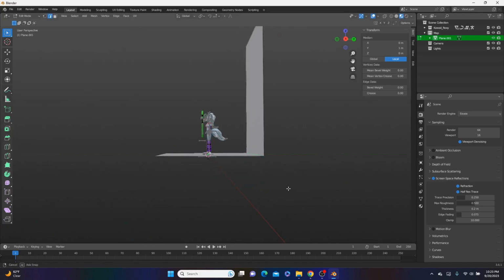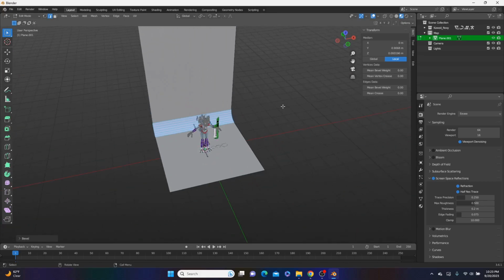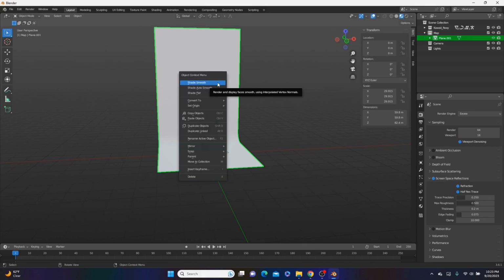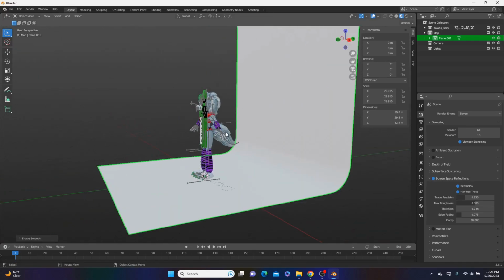We're making what would essentially be the equivalent of a studio backdrop, basically. Gonna shade smooth, so it's nice and smooth.